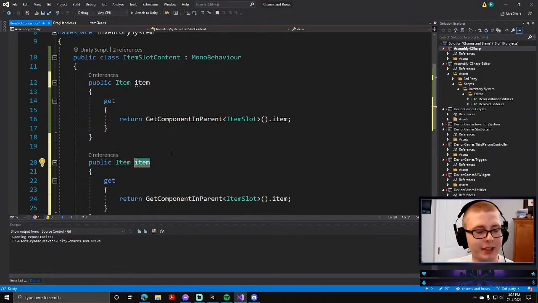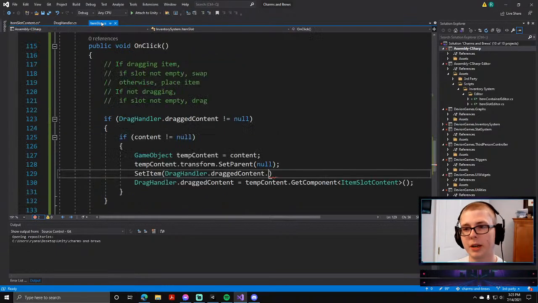The whole notion of the item slot content only exists for the UI. So I have a little revision, which I think will clear up a lot of my confusion.